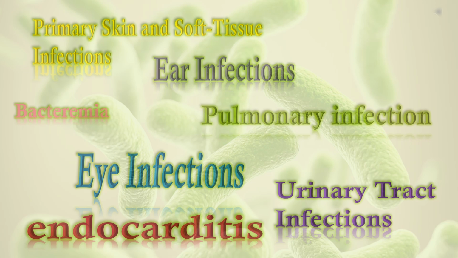Pseudomonas endocarditis is uncommon and is primarily seen in intravenous drug abusers. These patients acquire the infection from the use of drug paraphernalia contaminated with waterborne organisms. And bacteremia caused by Pseudomonas aeruginosa is clinically indistinguishable from that caused by other gram-negative bacteria. However, the mortality rate in affected patients is higher with Pseudomonas bacteremia because of, number 1, predilection of the organism for immunocompromised patients, number 2, difficulty in treating antibiotic-resistant strains, and number 3, the inherent virulence of Pseudomonas.